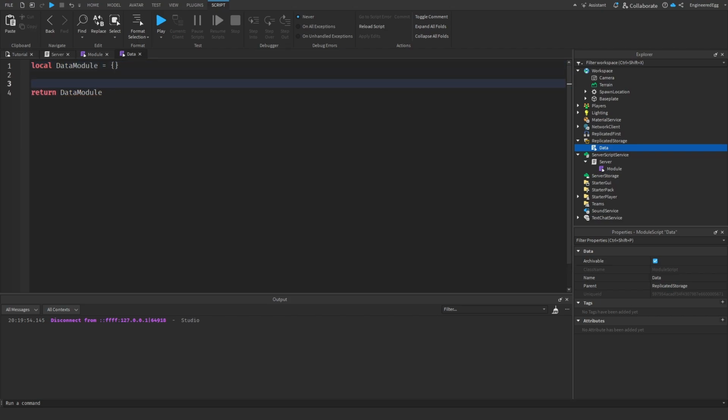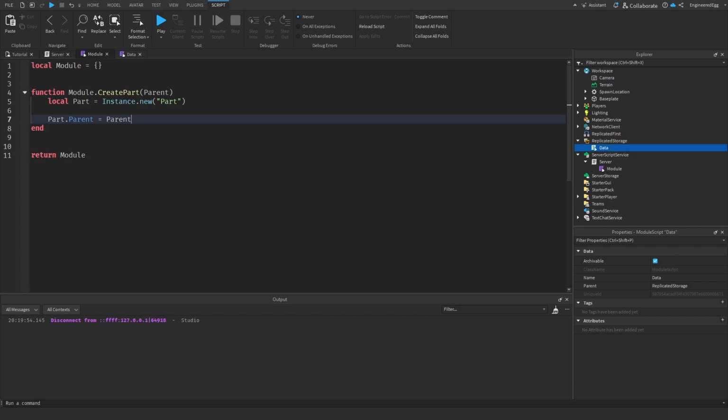There we go. In here, you want to use this table as your data. Instead of all of this, you can just say return a table, and inside of this table, put whatever you want, like enemy is equal to a table. Inside of this table, I'll put health is equal to 50, something like this. And here, in the module, instead of create part, I can say create enemy.